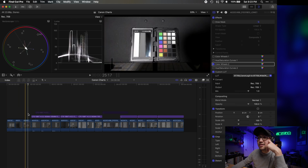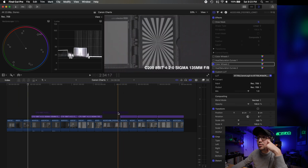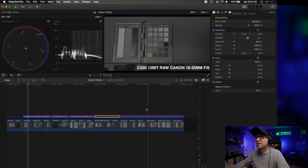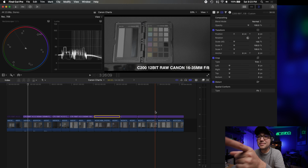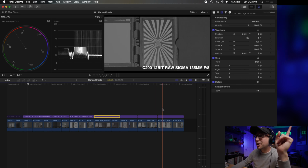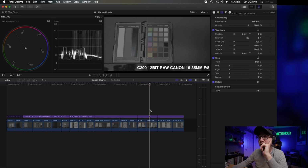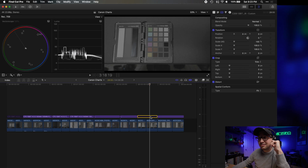All right, last thing. Let me move this back over here. Let's compare this with the, I could also compare the Sigma, but I'm getting tired here. And we're at almost an hour of me rambling on about color and sharpness. Let's just jump over to the C200 Raw. So this is 12-bit color. I believe it's 444 chroma subsampling, I think. I'm pretty sure. I don't know. I just work here, man.